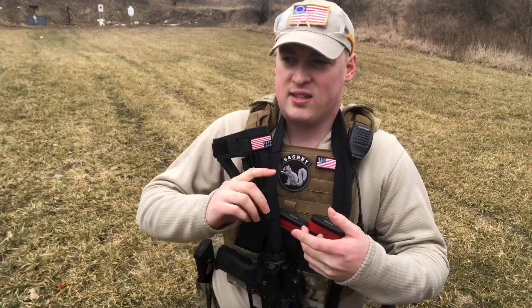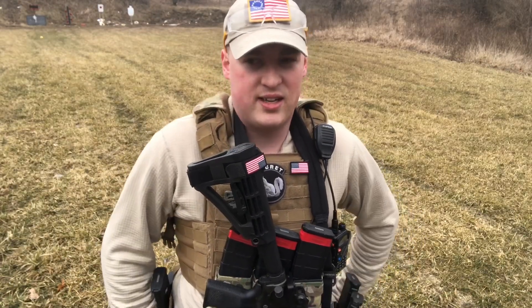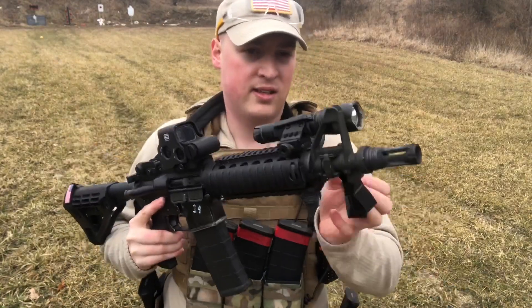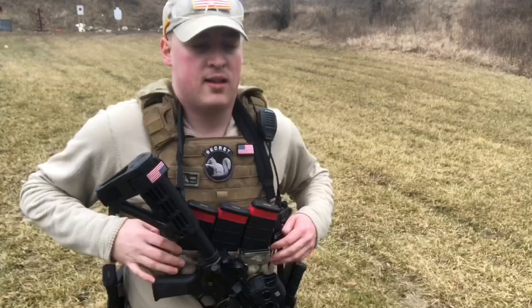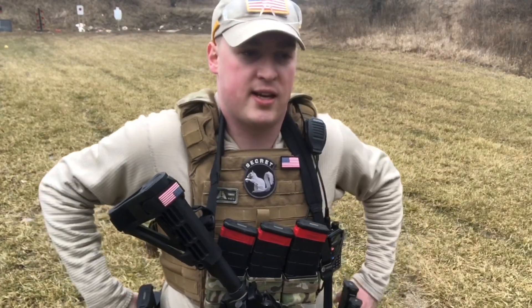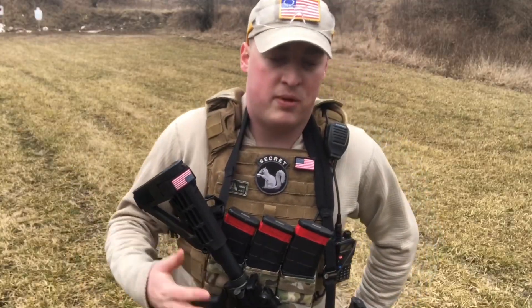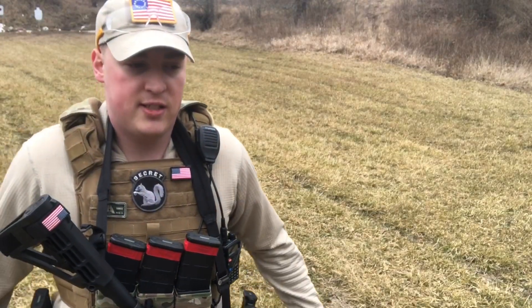Wacky muzzle devices — you see the kinds with spikes or that are three inches long with all kinds of crazy stuff. Just get a basic flash hider or muzzle device. If you run a suppressor like I do, a quick-detach muzzle device like this Yankee Hill Machine Company unit can be nice. Lastly, avoid anything that just adds weight — anything you're bolting on just because it looks tactical. Ounces equal pounds equal tons. By the time you're in full kit with plates, you can have 20 to 60 pounds of gear — that will take a toll even when you're in good shape.